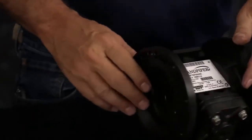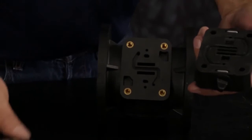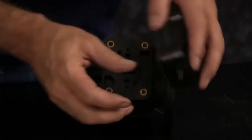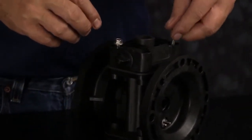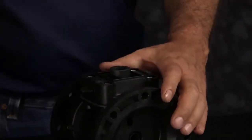We'll go to the opposite side and install our new main air valve assembly. Take our gasket, again non-directional, can go in either way. Line it up with the bolt holes, thread in our 4 bolts, and then you want to torque those down in a crossing pattern. You'll find that torque specification in the service manual.